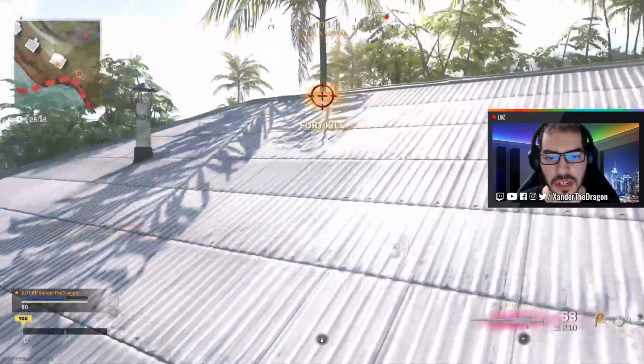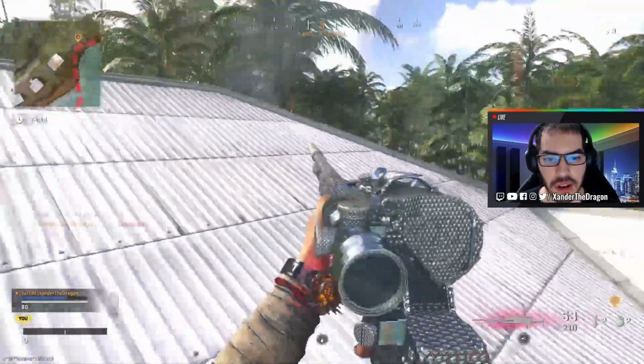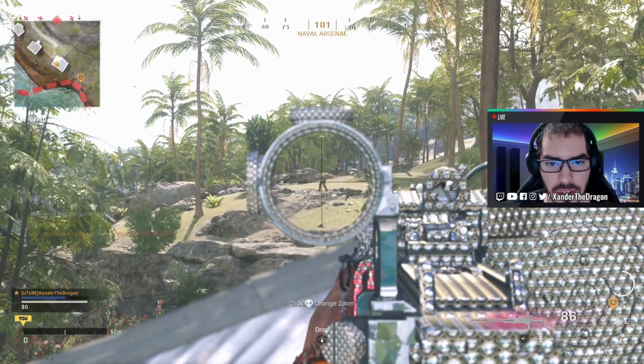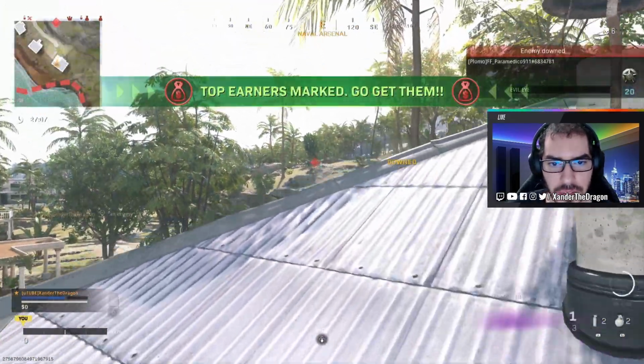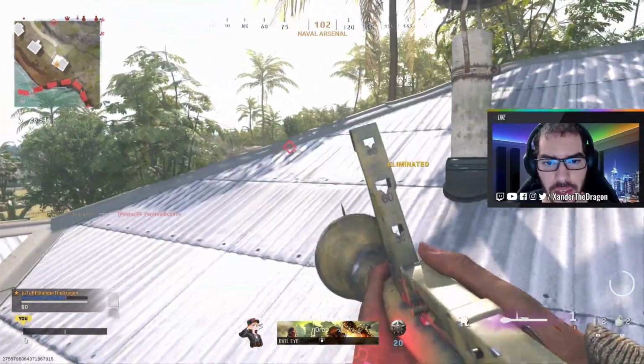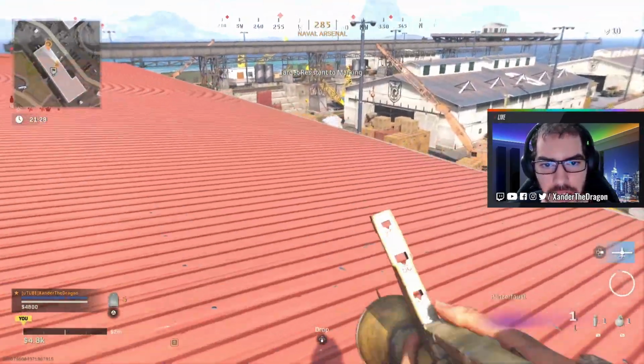And you definitely want to run a munition box to keep resupplying on your rockets because you only get 2 when you spawn in. I'm going to keep looking for more players. And I see this guy right here. I'm going to give him a quick knock. As soon as I get him knocked, I'm going to shoot that rocket right at him. See if I can get that long shot. There we go, 74 meters. All you need is 30 meters to get a long shot in Warzone.